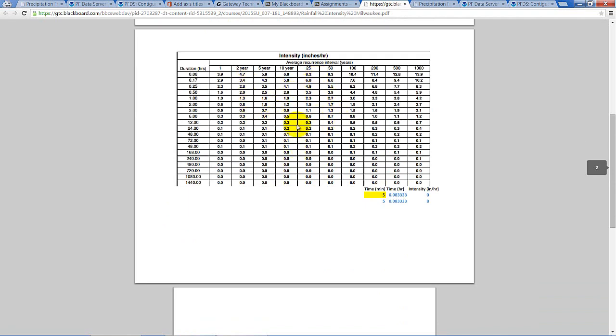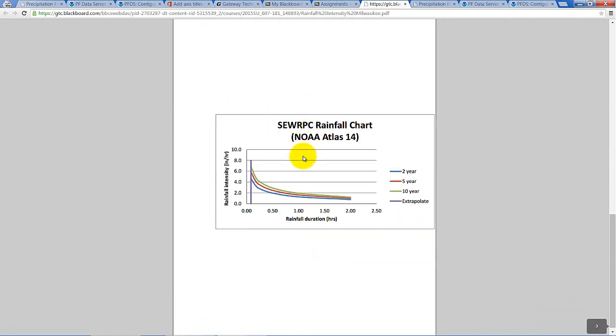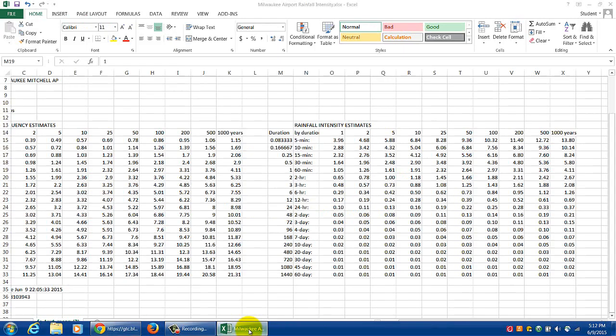We've now got this. What I'm now going to do is come up with the chart. So you see over here that we have duration in hours along the bottom, rainfall intensity along the vertical axis. We have it from 0 to about 3 hours. We have 2, 5, and 10-year storm. So that's what we're going to do as we work with this.